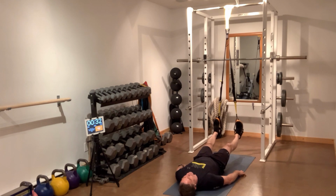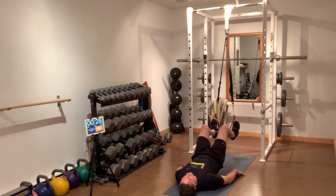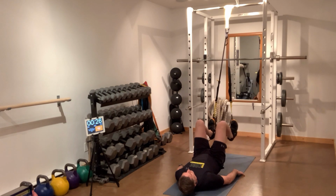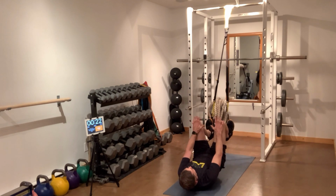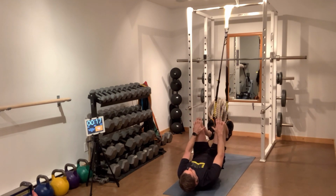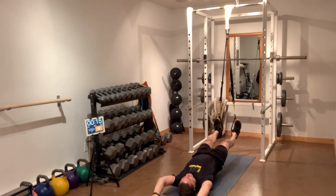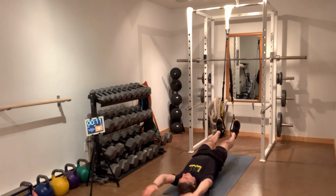Now, if that's too difficult, you can just push down, leave your bum on the ground, pull those knees in and out. If you want a little bit more, lift your hips up, pull in, kick out. If you want even more, hands up, squeeze it in, boom. One last thing, you want to add your core, arms out overhead, bring it in.